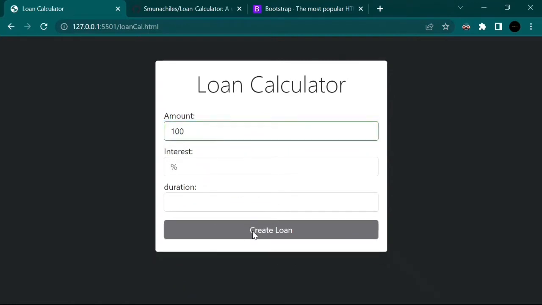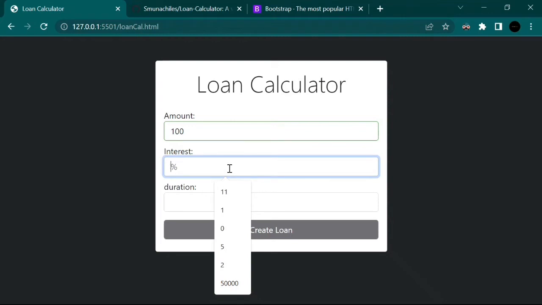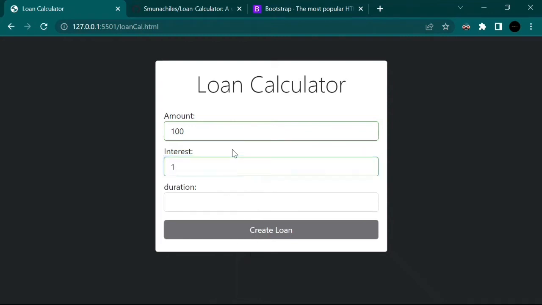As you can also notice, the create loan button right here, you can't do anything with it. It's disabled by default as long as these three inputs are still invalid. But if you start inputting the values right here, it's a success. The interest rate, let's say 5%, and then we want it to be up to 2 years. That's the duration.